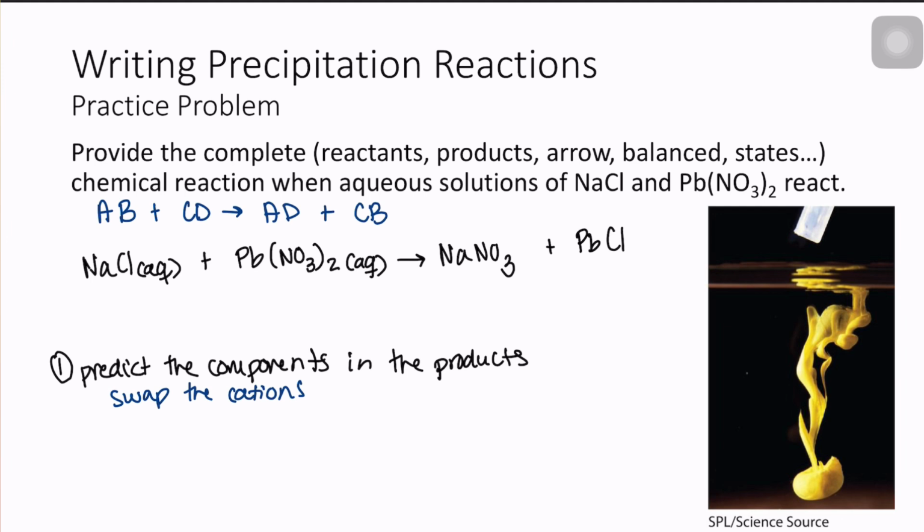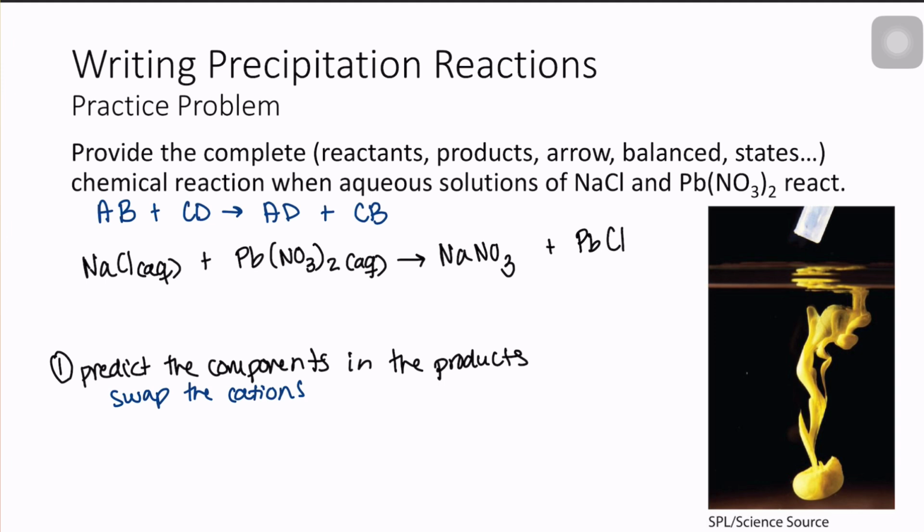Notice that when we do this, we're not trying to carry over all of the subscripts. I'm just carrying over the ones that don't change the identity. So for example, with nitrate, nitrate is NO3. I had to take over that entire NO3, but notice this 2 right here is just to make it charge neutral, so I don't need to bring that over.